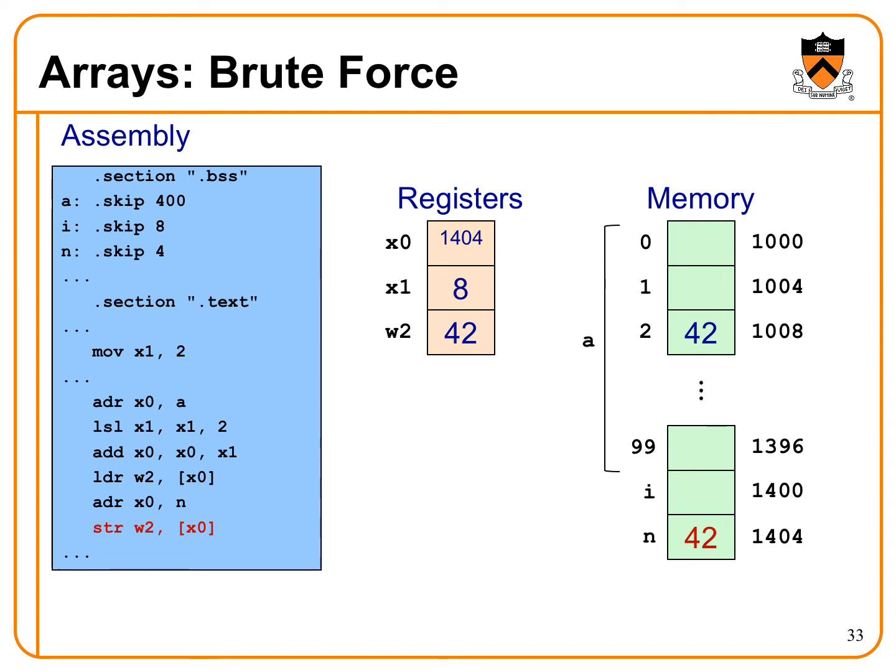We store the result we pulled out of the array into another variable, and perhaps you've noticed that these slides were called the brute force approach. This is because we calculated our array address by hand in multiple separate instructions. This worked, but ARM provides us with a more compact and likely faster way to do this, but at the expense of a bit more complicated code to read. So let's go look.